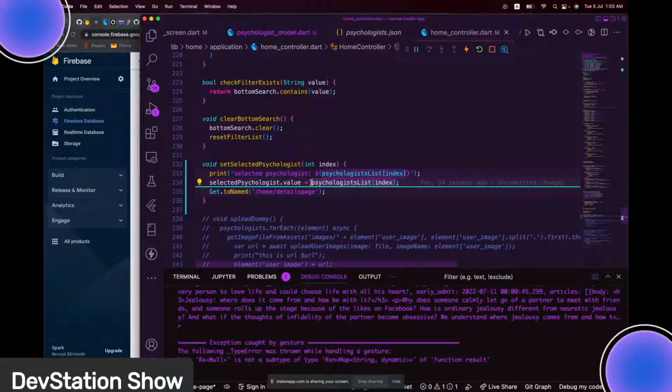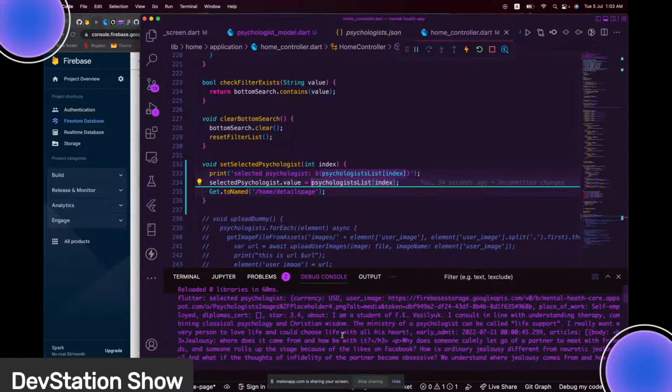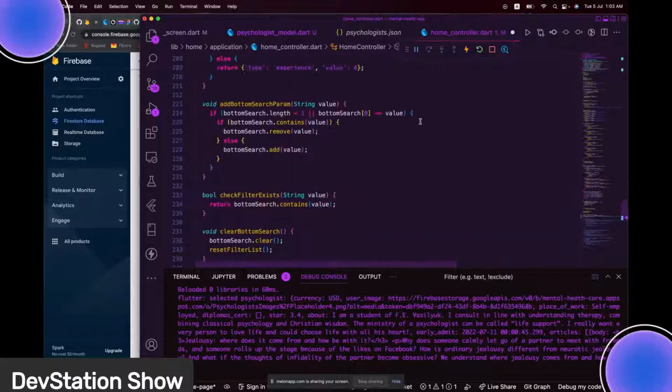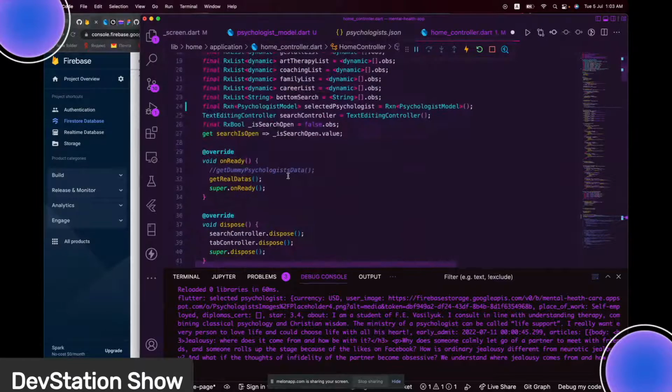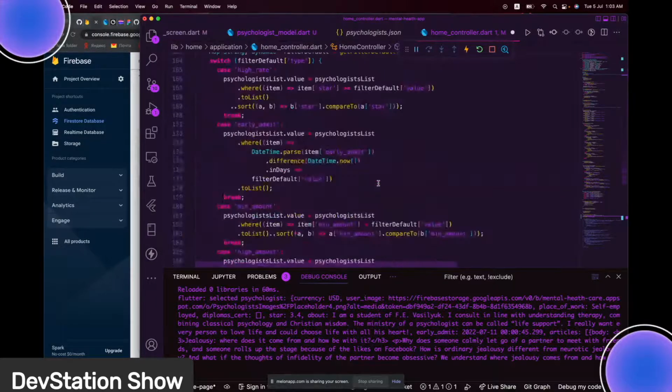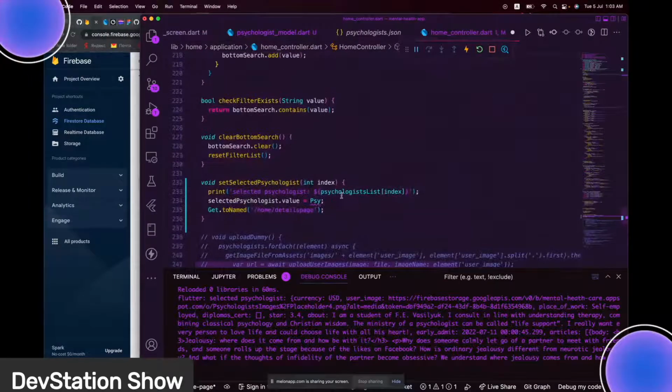So when we get this, which is selected psychologist from that particular list, we are going to map it directly to the object, to the class we created.